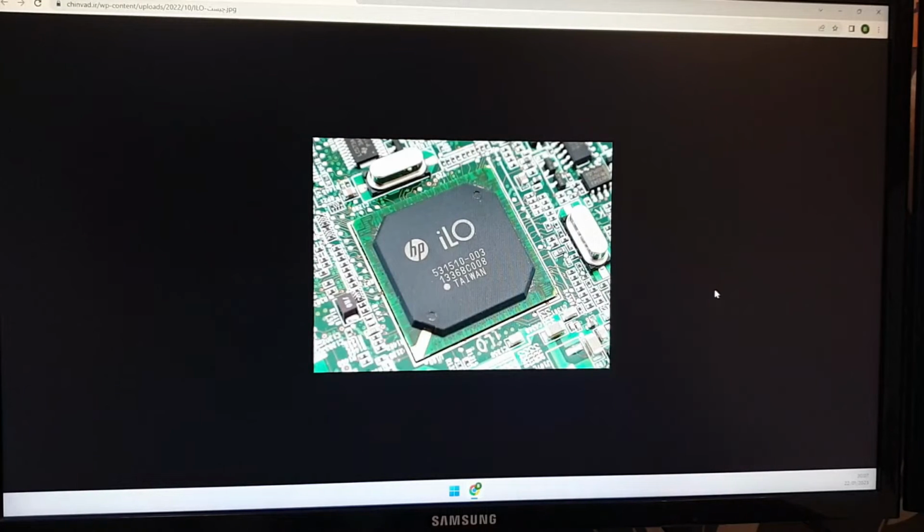As I mentioned, when you connect one device to the router, the router will dedicate one local IP address to that device. This ILO system is the same as well. I just figured out the IP address is one within the range. So let me just go back and log into my router.